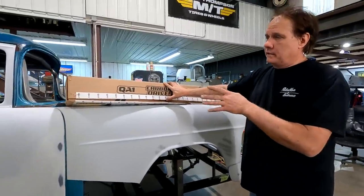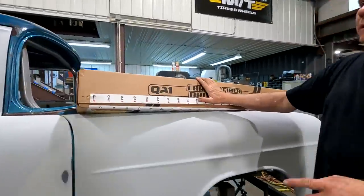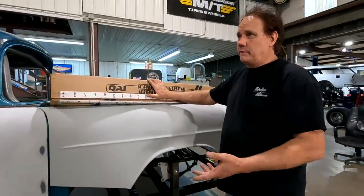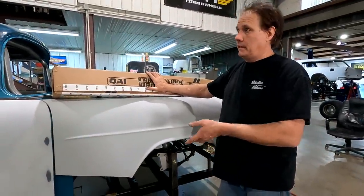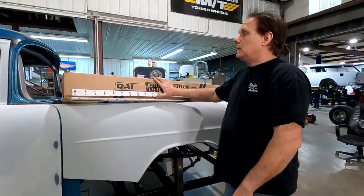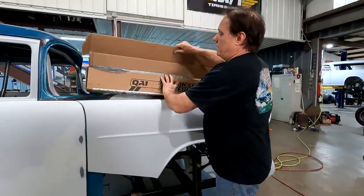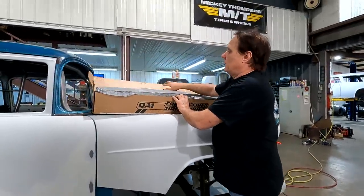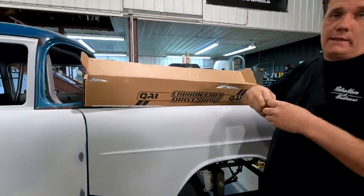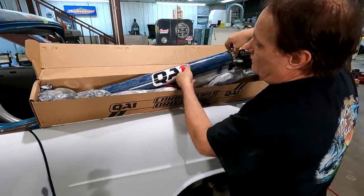For her driving a car of this level, I want everything as safe as I can. One of the big fears is always a drive shaft. If it lets go, well, I've never had a drive shaft come out, but I know they do, and they create carnage. And then you got that thing flopping around in there. What happens with these carbon fiber ones, so I've seen in videos and been told, is they pretty much turn to dust. If something breaks, they just kind of explode, and they're a lot safer.